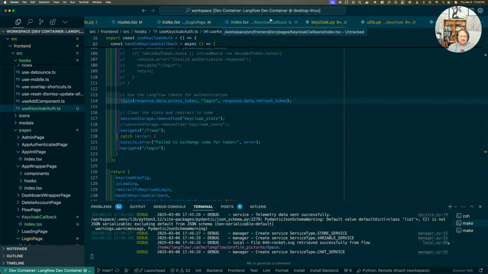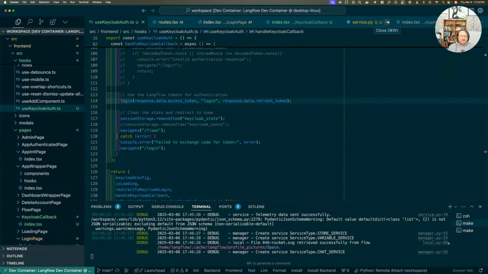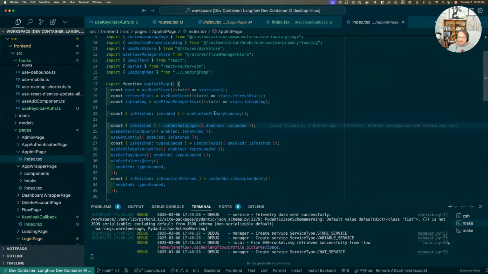So app init. I'm just going to close some of these things here so it's less confusing for myself right now. We're just going to focus purely on the front end here. Okay, kill all the Python code for now. Python doesn't exist. So the goal here is to change the app init.